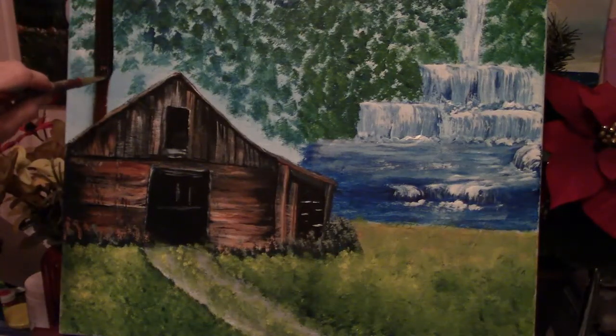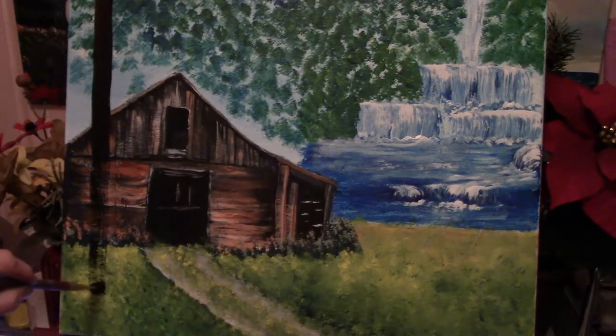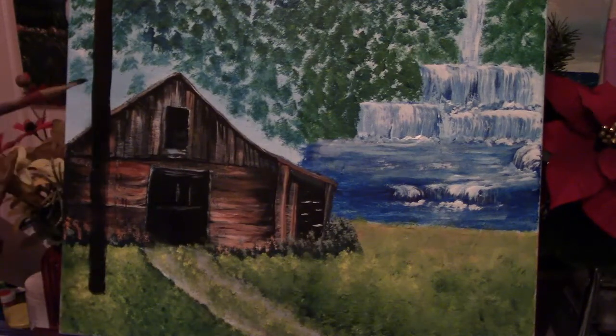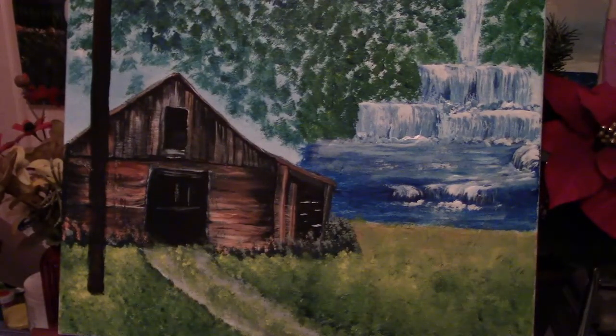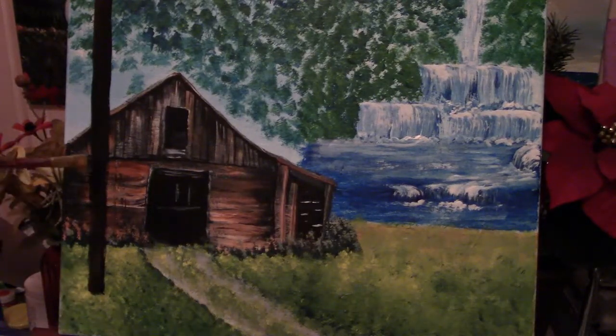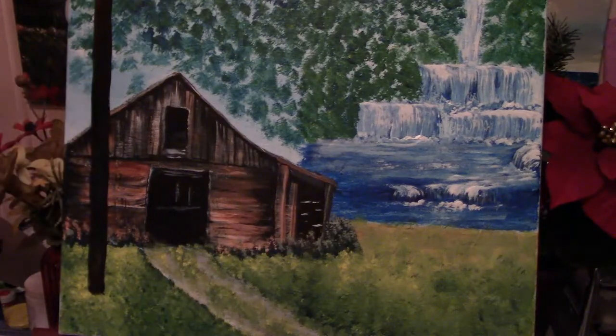Nice big tree. Look at that. Ooh, going right over your cabin. Way, way, way down. Let's see, where will we go? Here? That's a nice tree. There we go. Want to get that sharp edge. Use the chisel edge of your brush to do that. That's why when you pull it up, you put it like this, and that way you'll get those edges.